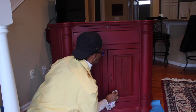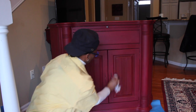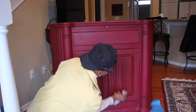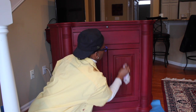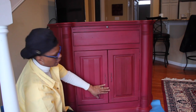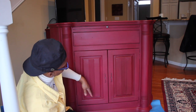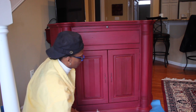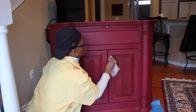So now I just did this door. I don't know if you can see the difference between this door and that door. But Michael, you can see it, right? Yep. Yeah, see, Michael can see it. I don't know how well you guys can see it, if the camera's picking it up. But see, this has a little darker tone to it. This is a little lighter. And I kind of like to make my burgundy a little bit deeper, you know? So I'm gonna go ahead and finish this up.